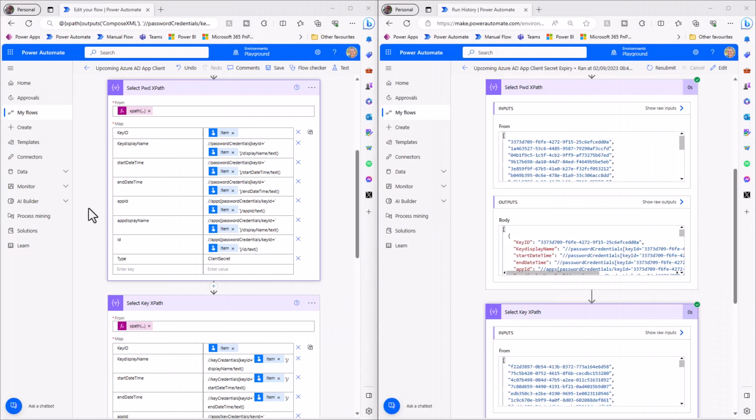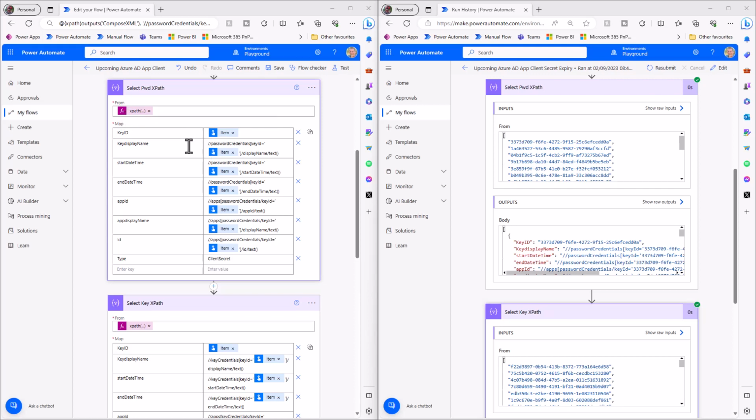So jumping back into Power Automate, what I have here on the left hand side is my select that's getting, of course, all the key IDs for the password credentials array. I also have a select here that's getting all the key IDs for the key credentials array. So you'll see slight differences there in the expressions. Then what I'm doing is I'm retrieving that key ID, which is based on item. A simple expression there, item with open close brackets. That retrieves the key ID from this array that we've created above.